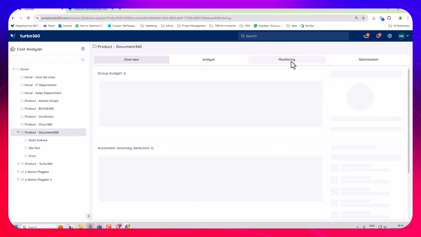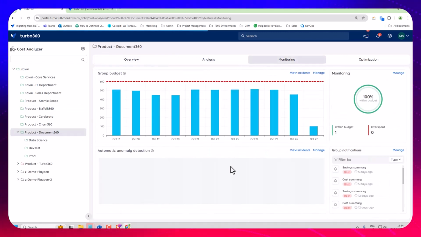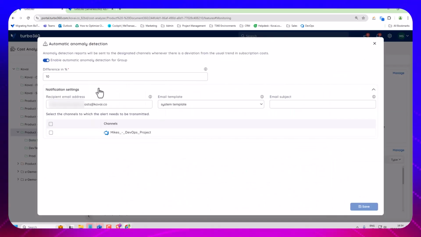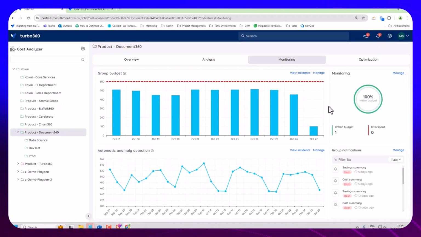We go back down to Document360, so there hasn't really been any changes in the monitoring section. I think we did add one thing in the anomaly detection, where we added a threshold. So when we're monitoring for changes, you can have a percentage change where, let's say, my SQL database changes by less than 10%. I may not want an alert on it, but if it spikes by more than that, then you might want to get an alert. So this allows you to put a threshold of when an anomaly would be something you care about.